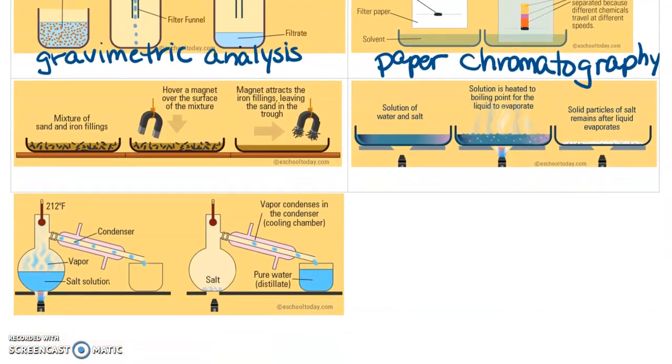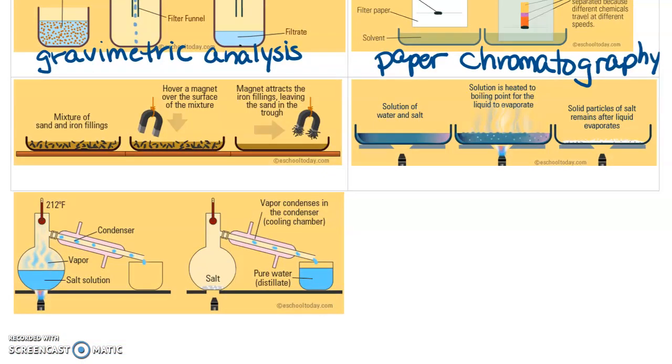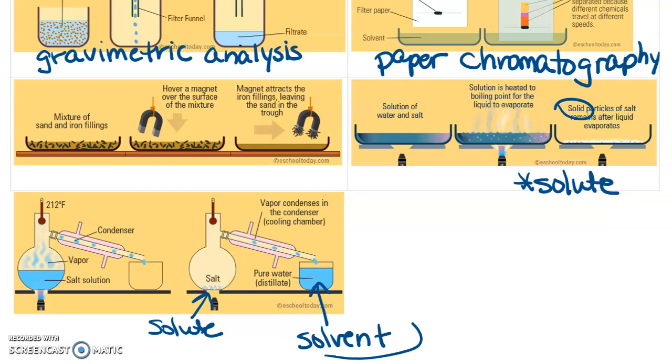Then we have magnets, and the last two I wanted to point out again, the point of each thing. So noting that you have solid particles here after evaporation, this is going to isolate the solute for you. You're not really going to be able to recover the solvent in the case of straightforward evaporation. In the case of distillation, yes, here you have your solute, but a lot of times that's going to be more like a mixture. And what you're actually isolating is the solvent, or in this case, the water. So you're mainly getting the solvent by itself and not the salt, since this was salt water.